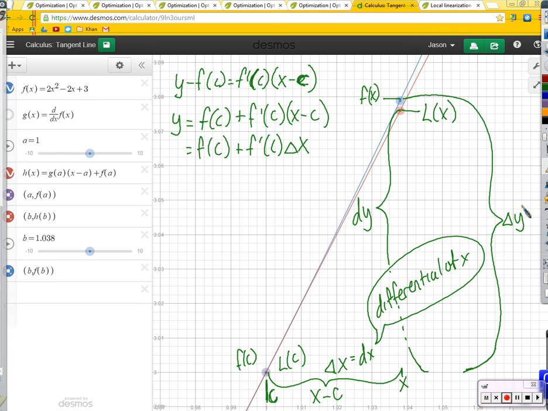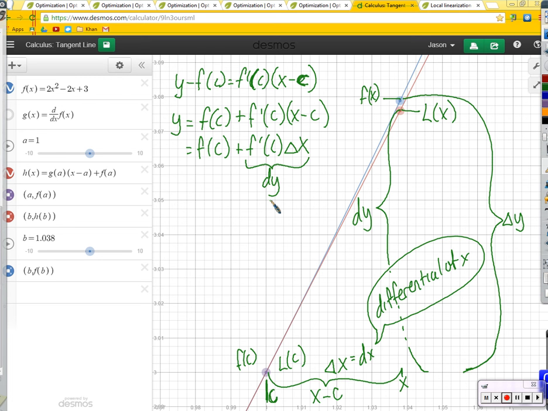For dy is actually just this. Not expecting that that was immediately obvious to you, but f prime of c times delta x or dx, whatever you want to call it, delta x or dx are the same thing, is the slope times that distance, so we get the vertical, right? We could set that up a little more concretely with similar triangles and all this kind of stuff, but we don't really need to.